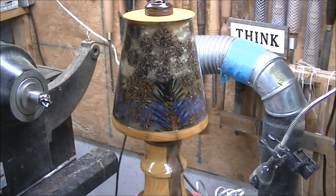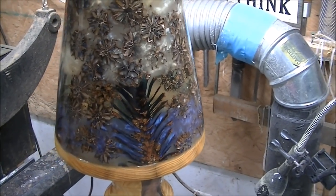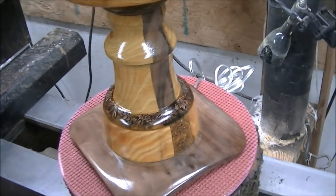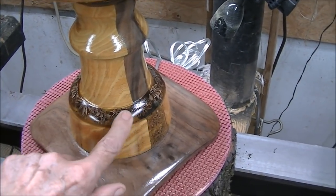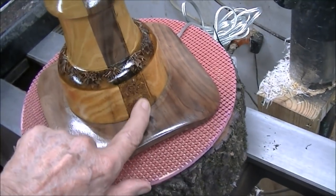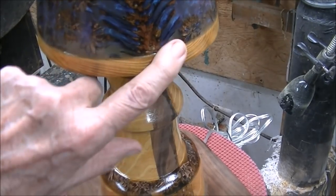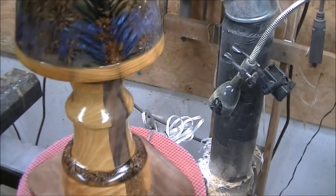Right, here's a better look at it. I really like the way this shade turned out. It's a little less than a quarter inch thick. I didn't want to get it much thicker. For y'all who haven't caught on, maybe just catching parts of this, the wood is Osage Orange and this is Walnut. And in here there's gumballs in a yellow tinted resin. This little section right here has gumballs in Walnut sawdust. This is, of course, Walnut, and it has Osage Orange for a bottom band and the top, and the little cap is Walnut. And there it is.